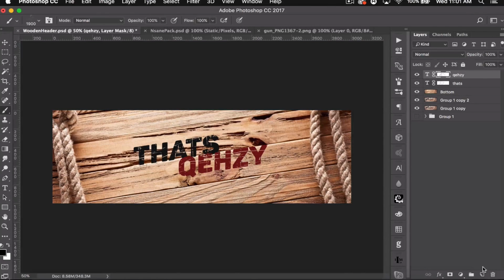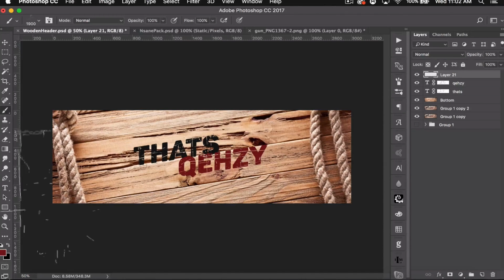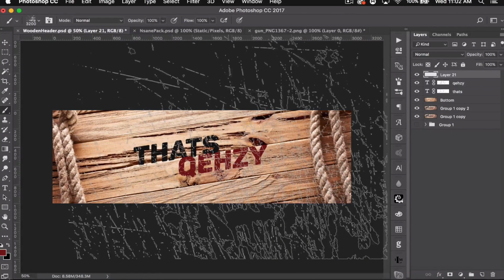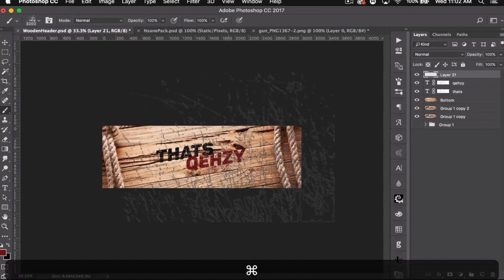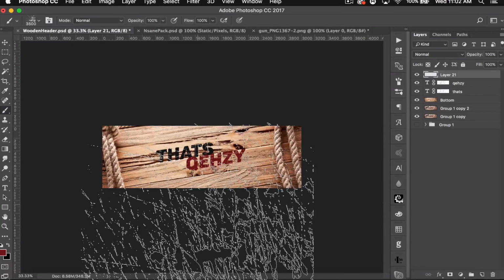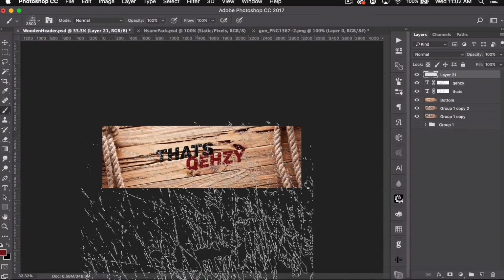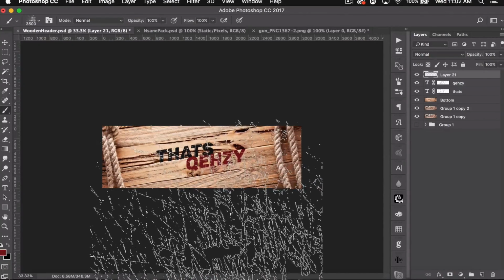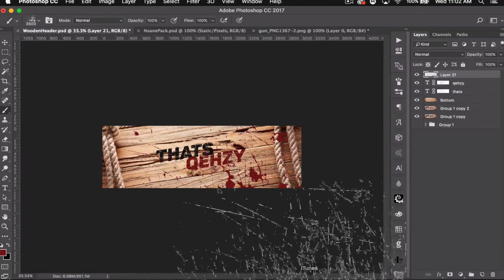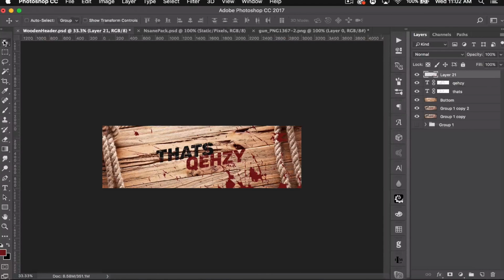Now we're going to add the blood splatter. I'm going to create a new layer. We want that red selected now, and I'm going to use my Scratches 7 brush. Decrease the size a bit. I'm going to zoom out here and bump up the size again a little bit. And I'm going to go to the top of this and do something like that. Boom, creates that nice blood splatter that looks really sweet.